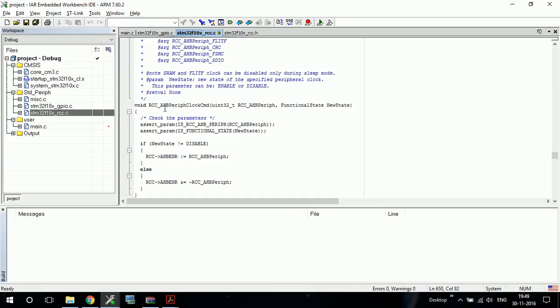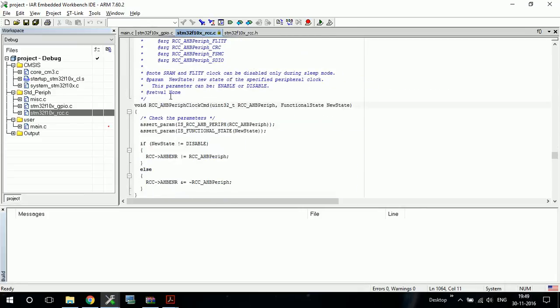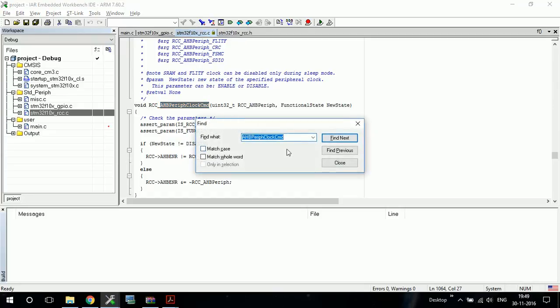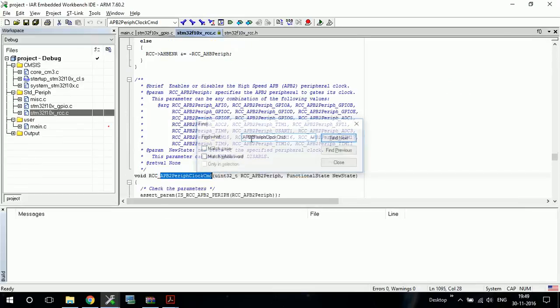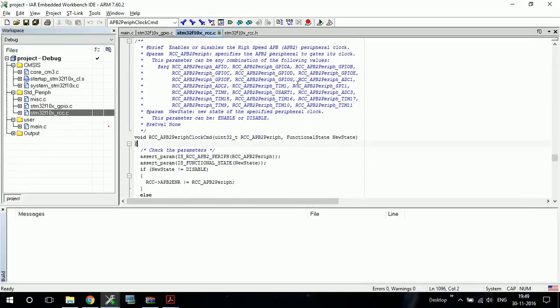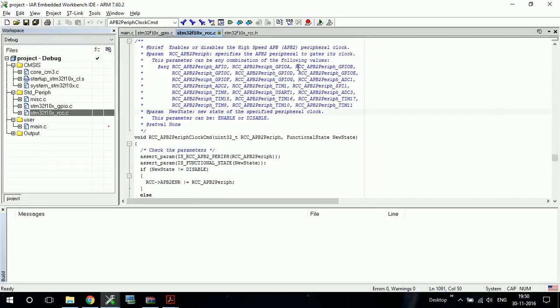Yeah, here is the AHB bus. Similarly we have to find the APB2 bus. So let me copy this and find APB2. So we'll write APB2, find. Yeah, here is the bus. So it takes 2 arguments, as you can see, and you can find the 2 arguments here. As we have considered port B, pin number 5, we'll activate that particular bus for port B. So let me first copy this thing.